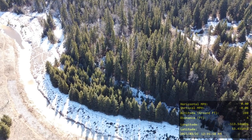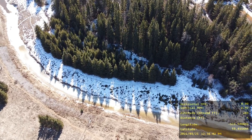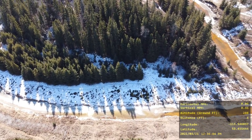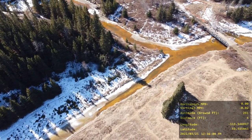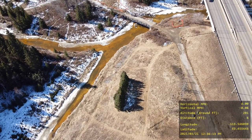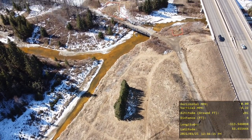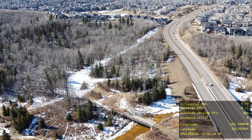I was hoping that if I was by the MacTaggart Sanctuary parking lot, the elevation would be higher and I could overlook. This is the conjunction where the White Mud Creek splits off into the White Mud to your left and into the Black Mud on your right. And this is 23rd Avenue on your right.